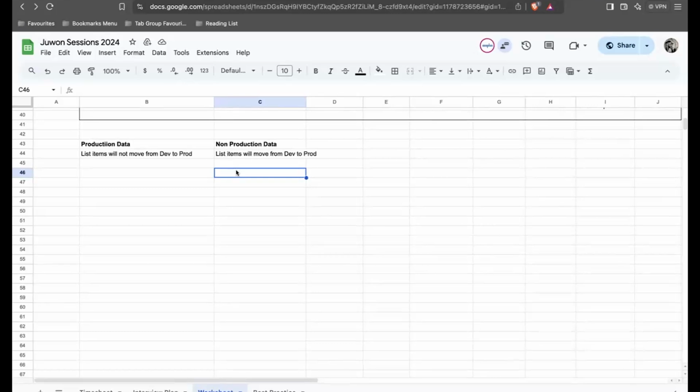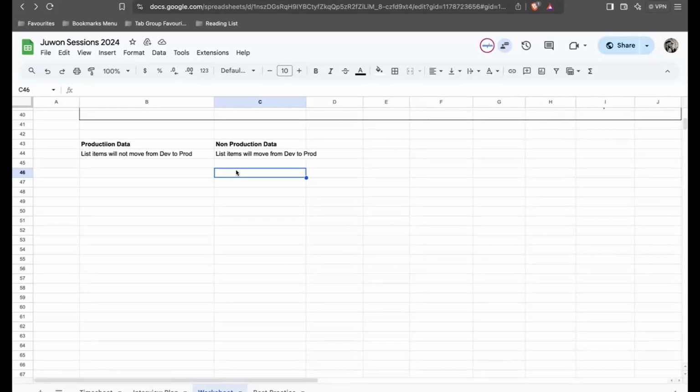So let's say if I create a list called employee list and I make that list production data, whatever list items I create in the dev, I may create employee 1, employee 2, employee 3, those list items will not move from dev to prod during an ALM sync.